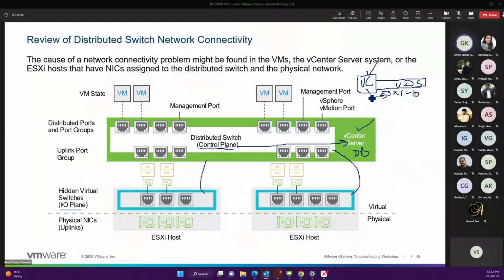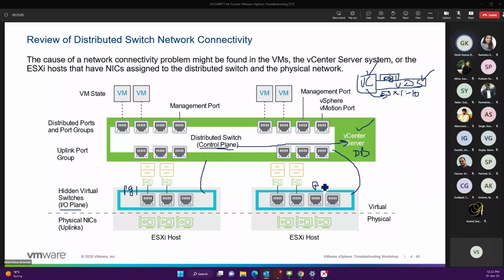So vCenter server uses the management network to communicate to the ESXi hosts, and every ESXi host creates the same distributed switch. You sit in the vCenter server and create port group 1 one time, and you can find port group 1 on all 10 ESXi hosts.